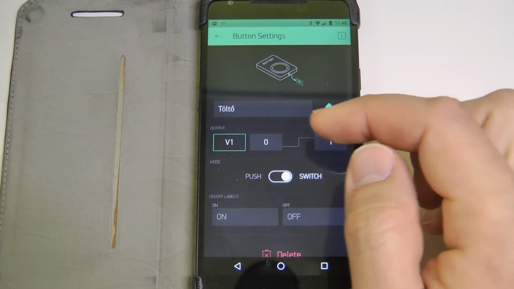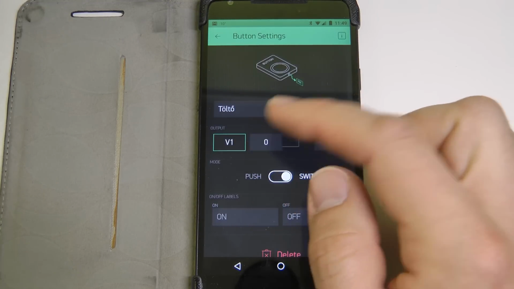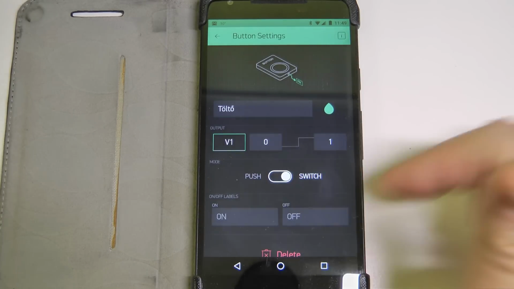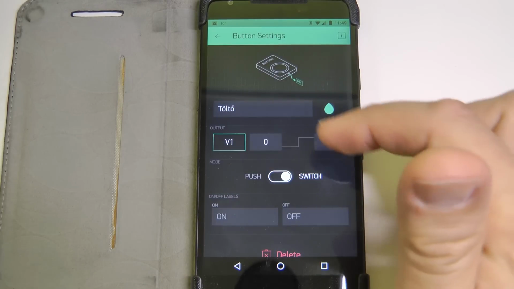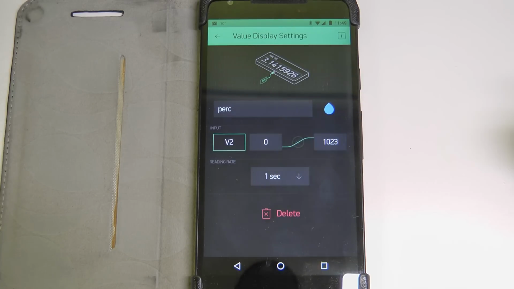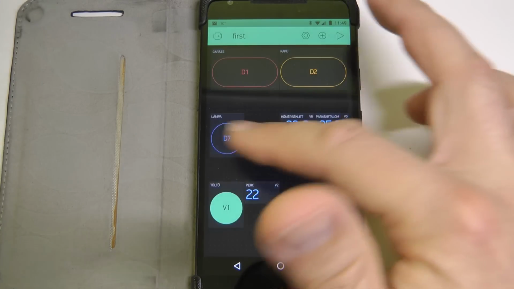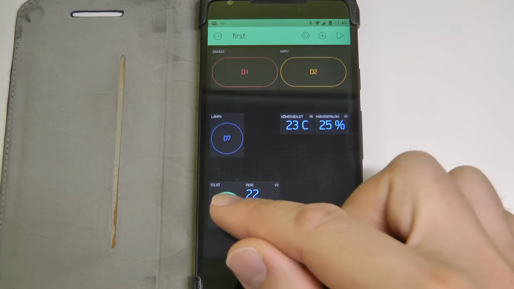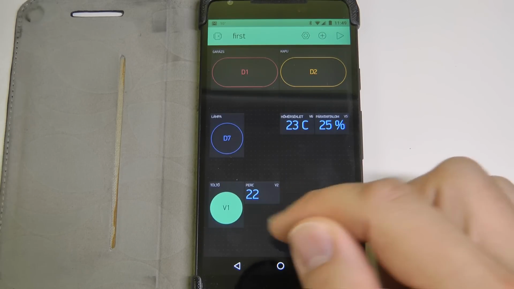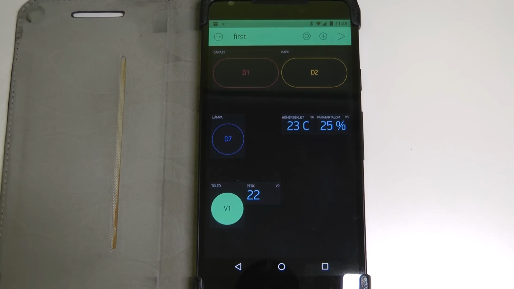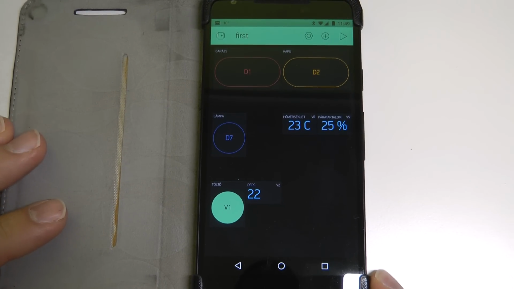So again, this is a push button, and instead of triggering a physical pin, it is now triggering a virtual pin. And again, within the code, I handle the fact that this virtual pin gets updated from the app, and I have another virtual pin, which just displays some value. In my example, this is my charging circuit, so I start charging by clicking on the button, and then I have a countdown which counts down from 30 minutes to zero, then it automatically turns off. So I think that would be pretty much about the app and how the app works.